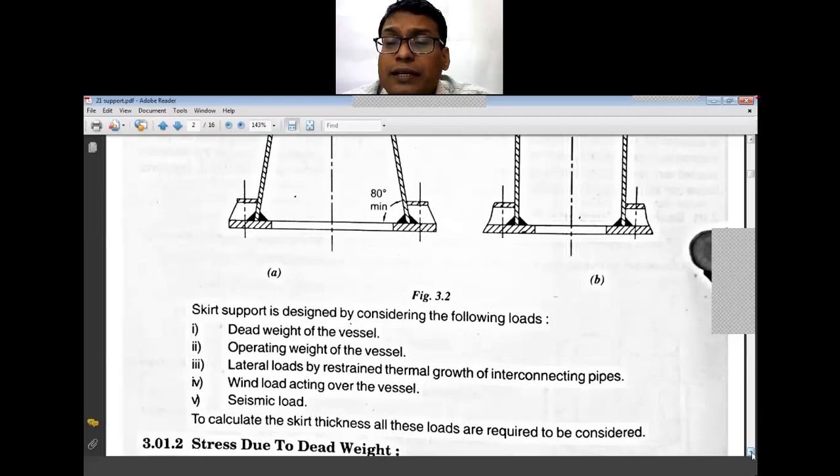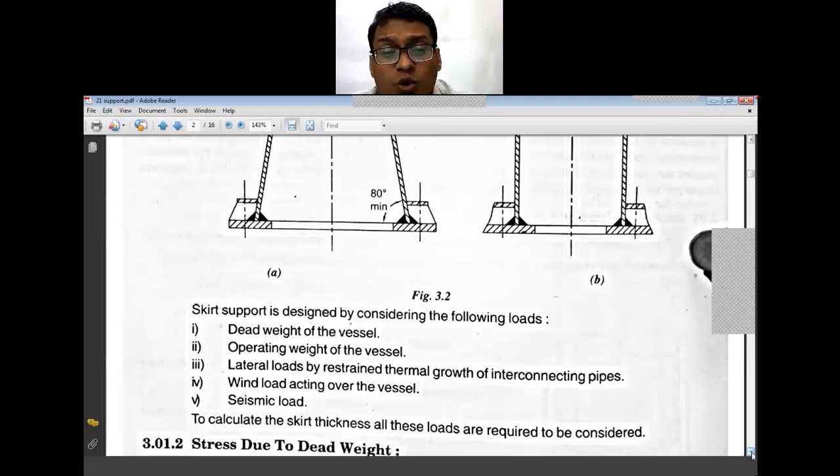Generally, if it is more than 10 meters or so, then it is kept outside the building. Sometimes if it is inside the building, then the intensity of the wind load is minimal in those cases. But if it is directly in the atmosphere, or on the seashores where heavy wind load will exist, one has to be cautious about all this wind load.